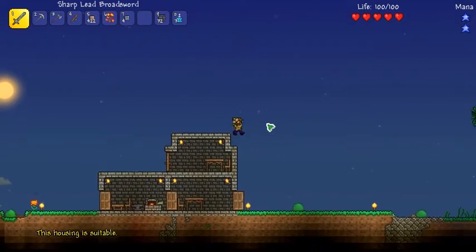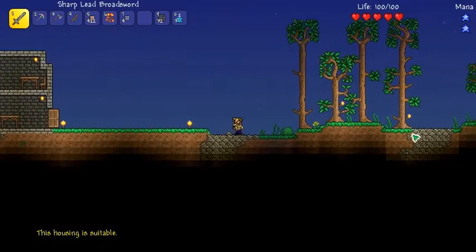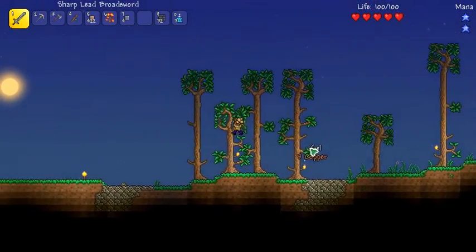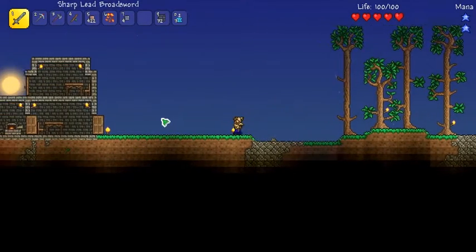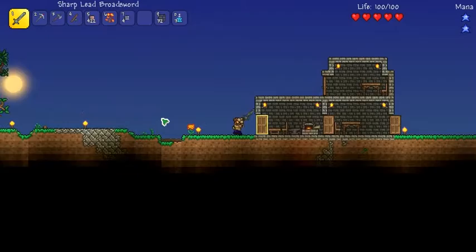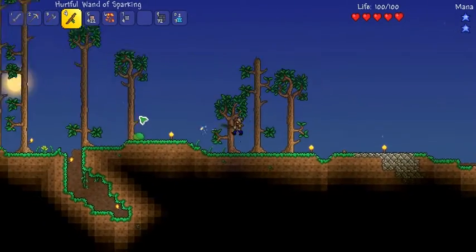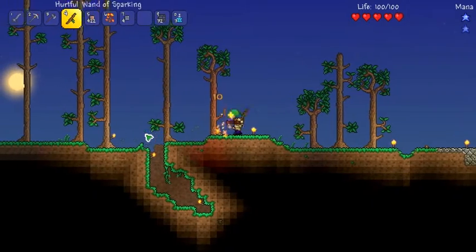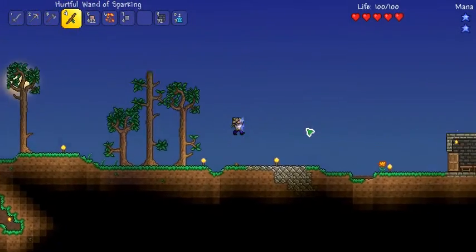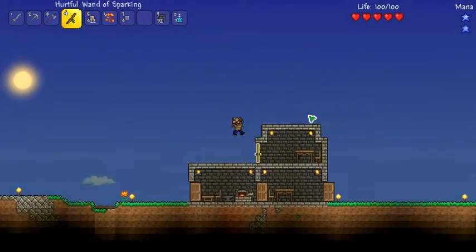Making some awesome gains. I'm gonna definitely be killing these slimes for their gel, just for the future, I guess. Okay, merchant, you have to spawn in. The merchant's going to spawn in. Ooh, lights them on fire. That's nice. The wand of sparking, pretty decent. It's not bad.